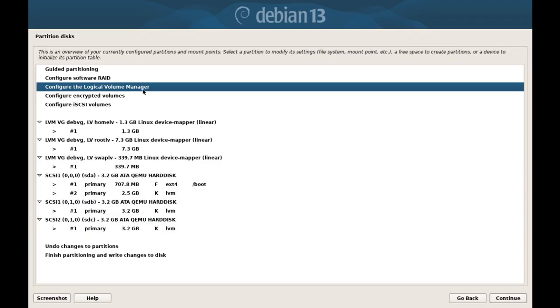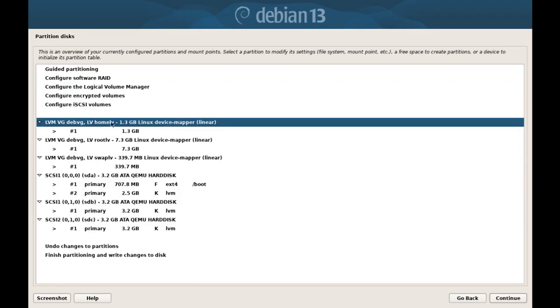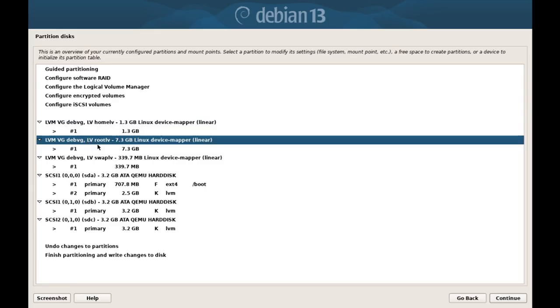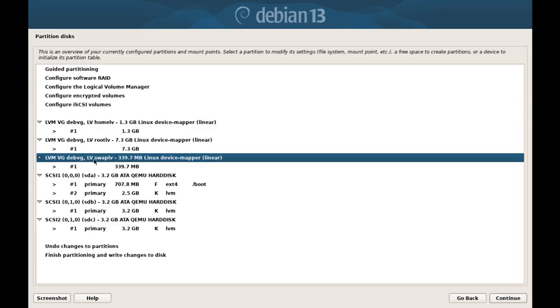And then we have configured the logical volume manager, and here are the other details of the logical volumes. Here we have the LVM volume group, the volume group is the volume group we created, and then the logical volume home LV. Here is the logical volume root LV, and here's the logical volume swap.